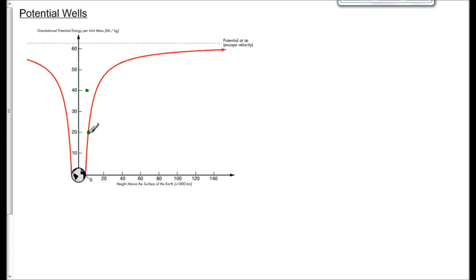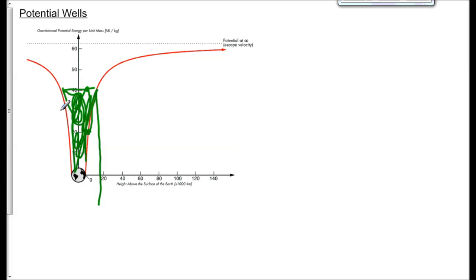All right, so again, here's our potential energy of our satellite, but it has, I don't know, 20 megajoules per kilogram of kinetic energy. So what that means is actually if I somehow shoot this satellite so it goes straight away from the Earth, it would actually travel quite quickly up to here. It would stop here, and then it would start falling backwards. So it's kind of stuck or trapped in this area here. It's bound to be forever in this area. It can go closer to Earth than this line, but it will never go past that line.